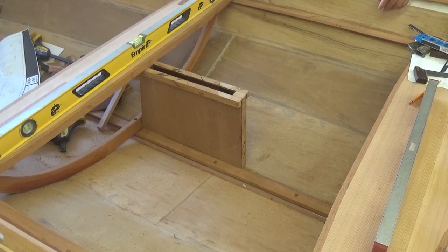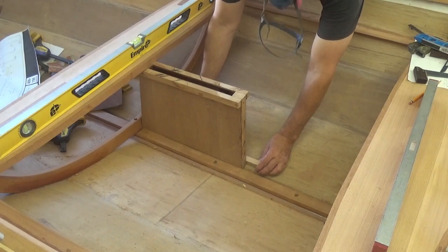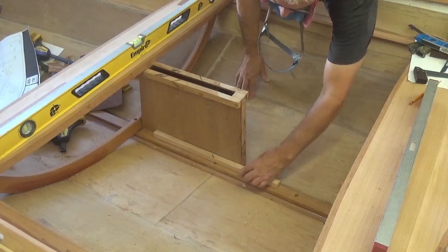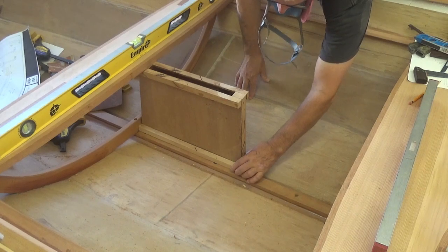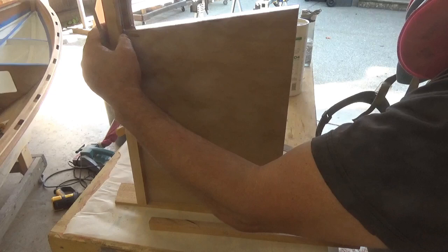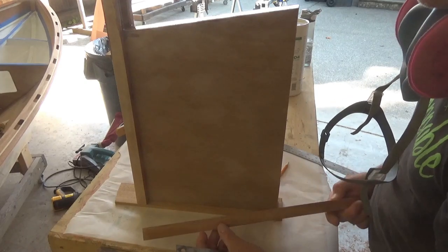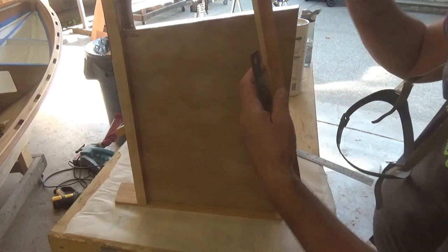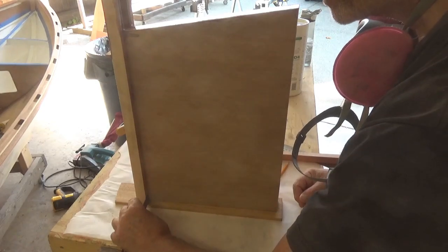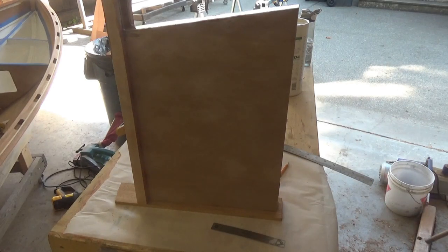With that done, I should be able to glue on the framing that goes in the bottom here. I can trim that to the same angle so it sits flush against the body of the boat. On this side, it sits on top of the keelson and gets glued in there with fillets. We need two of these, one cut at a slight angle. Because I dado'd this and fit it over top of the planking, it's a little bit thinner on the inside edge, which means I just need to trim this down ever so slightly. Measuring: a hair over half an inch, so we'll trim these blocks down to just under half an inch.